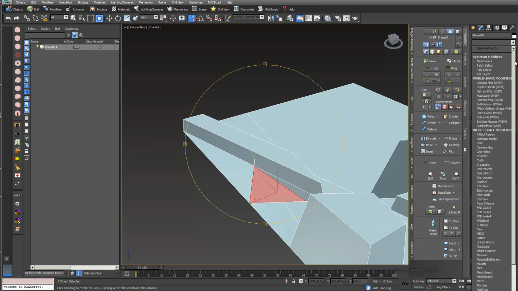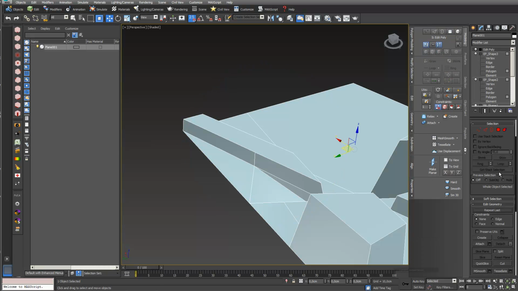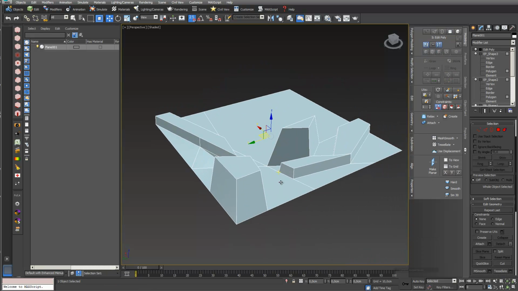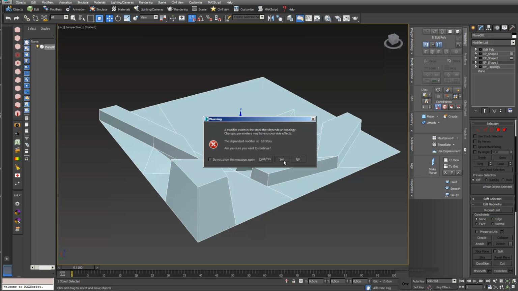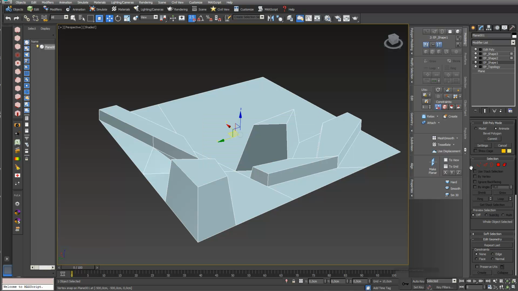Okay, I put another edit poly on top, and after I did this, we just see what we already achieved. What we can do is go into our edit polys again and just close them so they're a little bit more all together. I just go into shape, and this warning is fine. I'm absolutely aware of this. I don't change the topology, but I can go into the settings. And if I go into the settings, you can see that I can still change it, and I still have full control of my extrude and my bevel, and I always close it with OK. I never leave it with cancel, because then the function is gone.